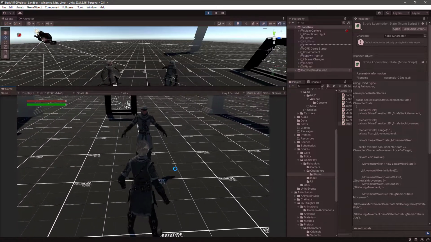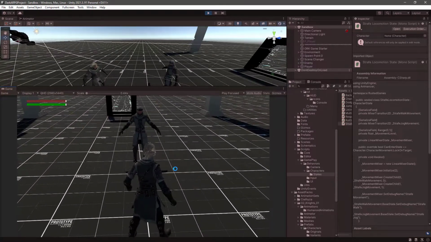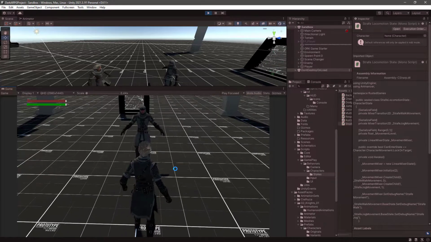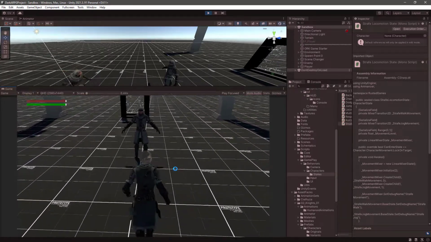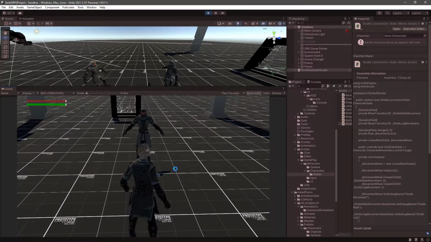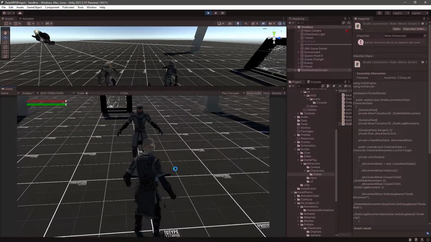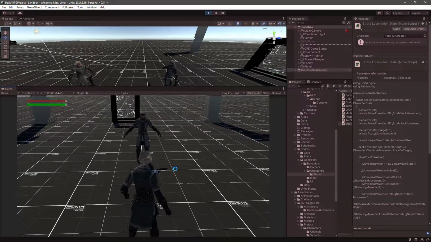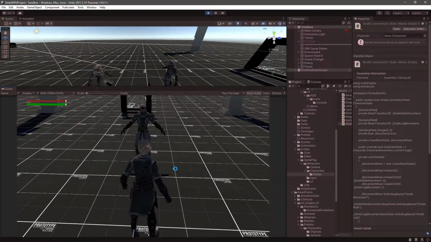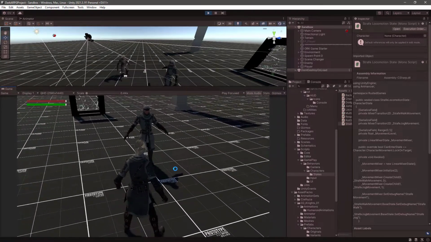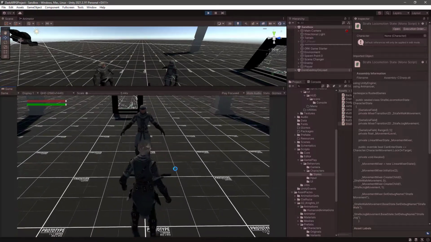So I will probably change this to just play the actual animation instead of trying to blend them. Yeah, I don't like this kind of movement, but we can see this also in the standard Mecanim locomotion blend trees.